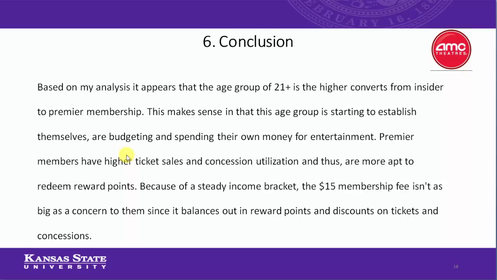One way AMC might attract young people would be to offer a free upgrade and to send reward offers via SMS, as this group tends to use everything on their phone. Even though they would be out the $15 membership fee, they would in turn be encouraging concession sales and more ticket sales. I would also recommend offering additional reward points if the member opts in to both email and SMS messages.